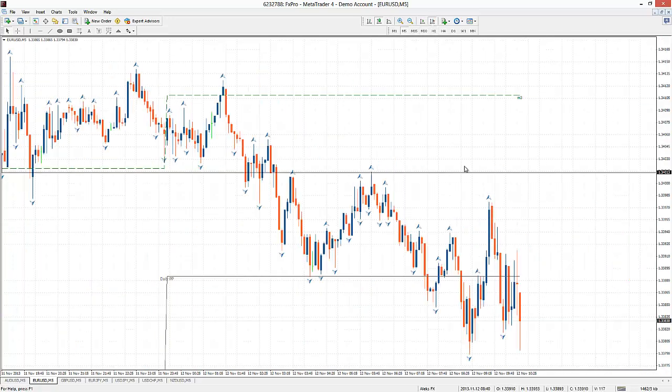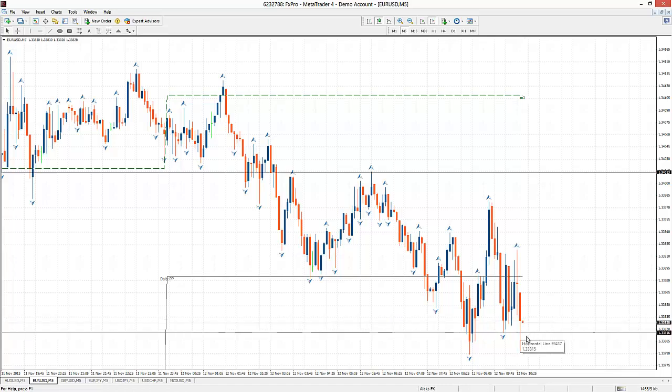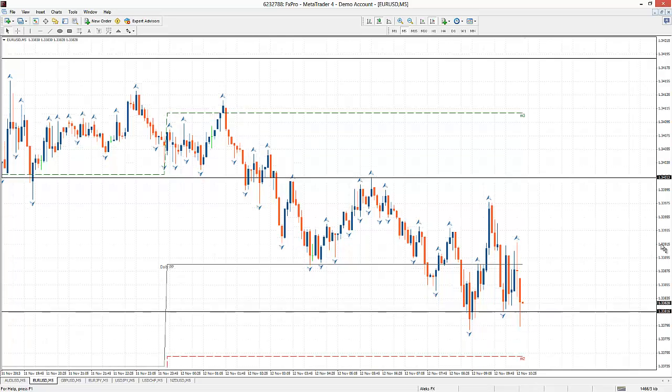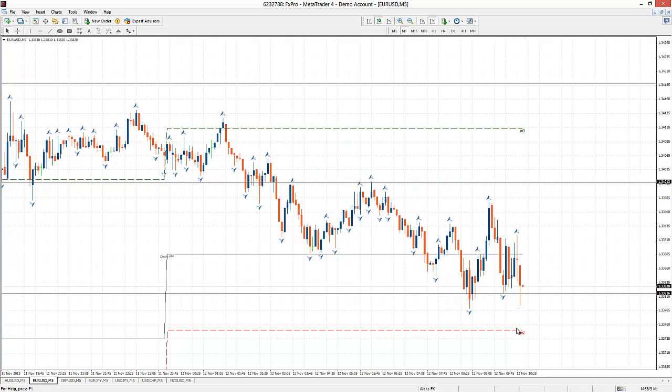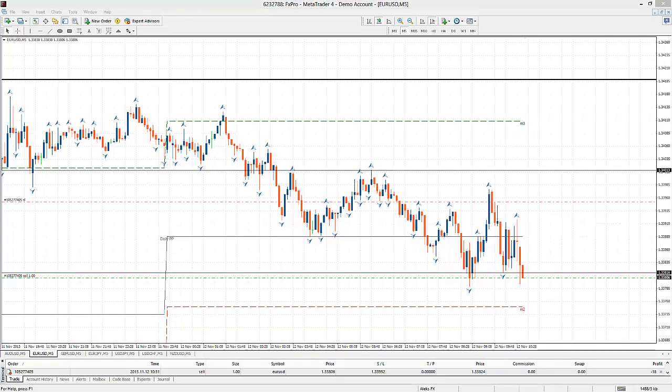So if we go to the 5-minute chart, we're looking for an actual selling opportunity now. So we get the up fractal broken, and the down fractal right here is where we've just entered short. Remember, we want to sell 1 pip below the low for a short trade. Take profit at the M2 pivot, and then the stop loss at the fractal just above us. So they're the working orders.